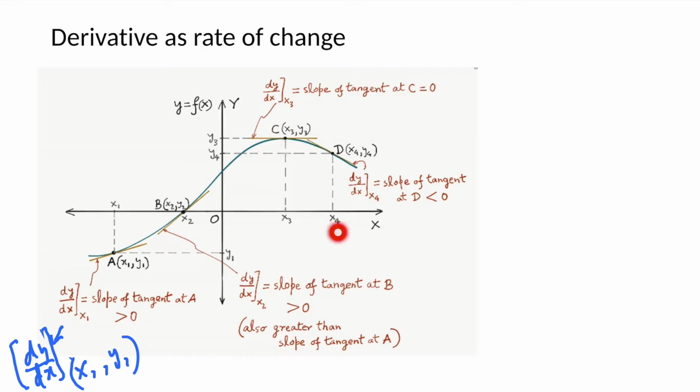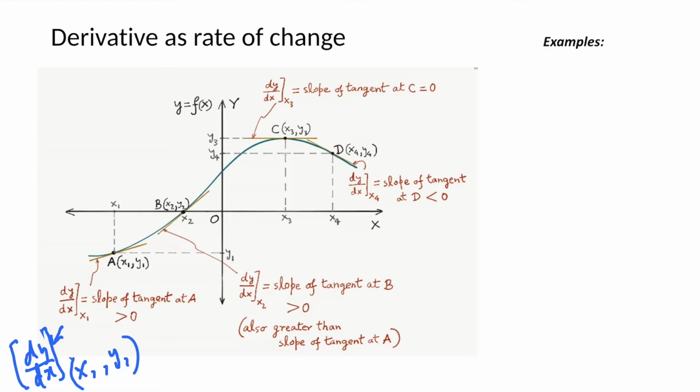Now look at this point x4, and at that point the point on the curve is this D, and the slope here is negative, right? And therefore that would imply that as x changes, y changes in the opposite direction to the x by a certain quantity. So if x changes by a small positive value, the y would decrease. That's what we mean by negative slope. And if x decreases, which means we go from right to left by a small quantity, y would increase by a small quantity. Okay, so let us now look at some real world examples where we apply these notions.